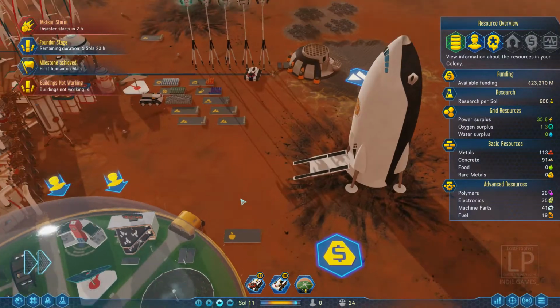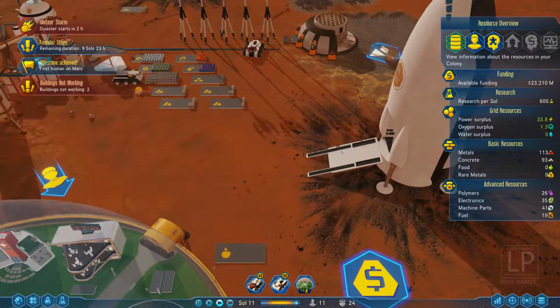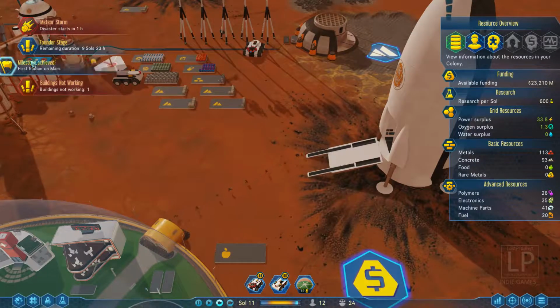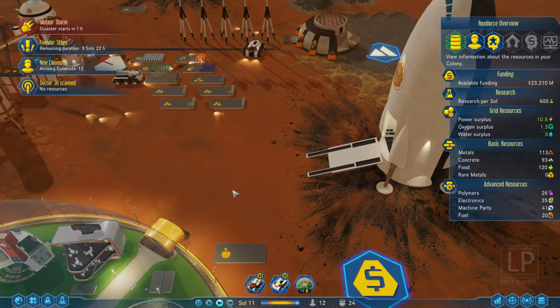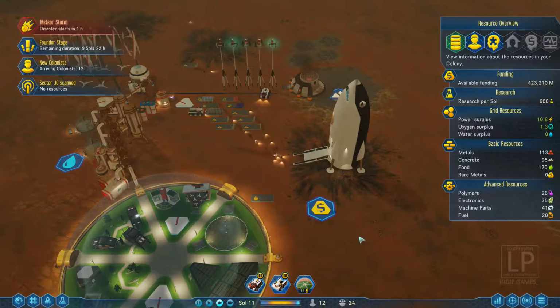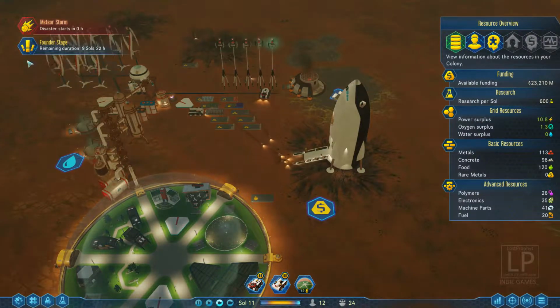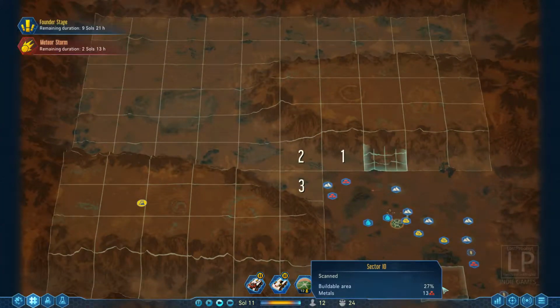So now let's get our little peoples inside the dome here, because there is 1 hour to go until this nasty meteor storm happens. Okay, this is a real thing that's happening, guys. The meteor storm is upon us. Now, let's see. That is the big question. Here it comes. The meteor storm is happening.